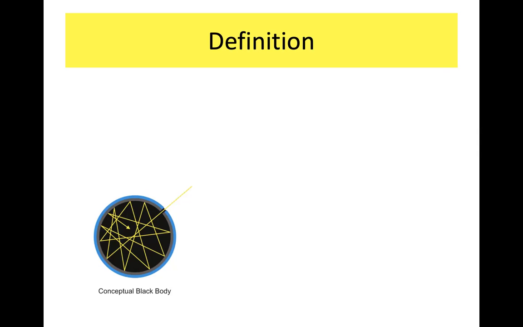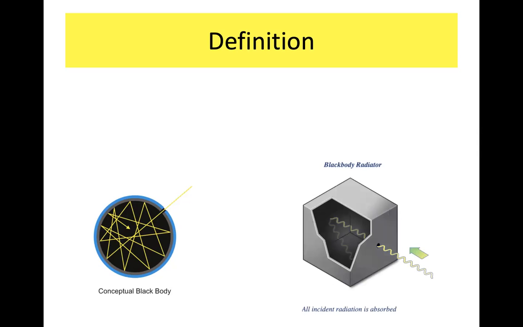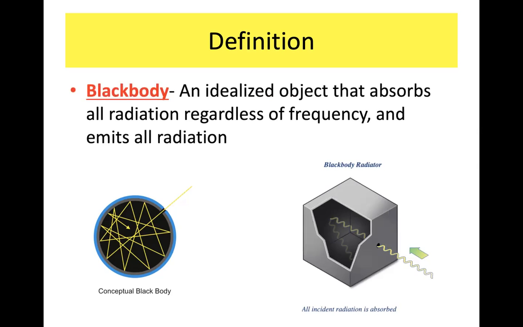So the light comes in, it starts bouncing off the inside of the basketball, and it gives up all of its energy of the light that it originally had. So all the energy now is stored inside of the black body. Once the light stops, then what happens is it re-emits that radiation back through that hole. Sometimes they make a sphere, sometimes they make this as a box. You may see both. But what's called a black body radiator is this idea of light entering into an object. The object absorbs all the radiation and then it emits it back through that hole itself. We call these things black bodies.